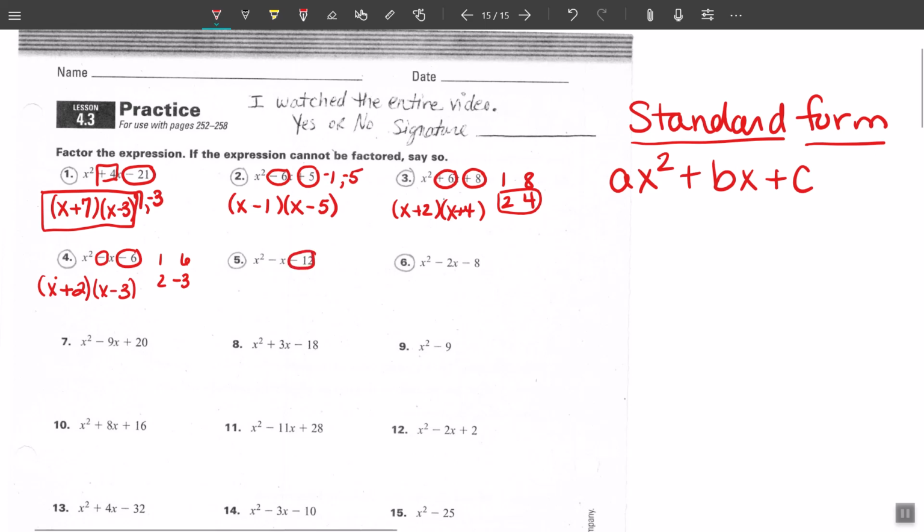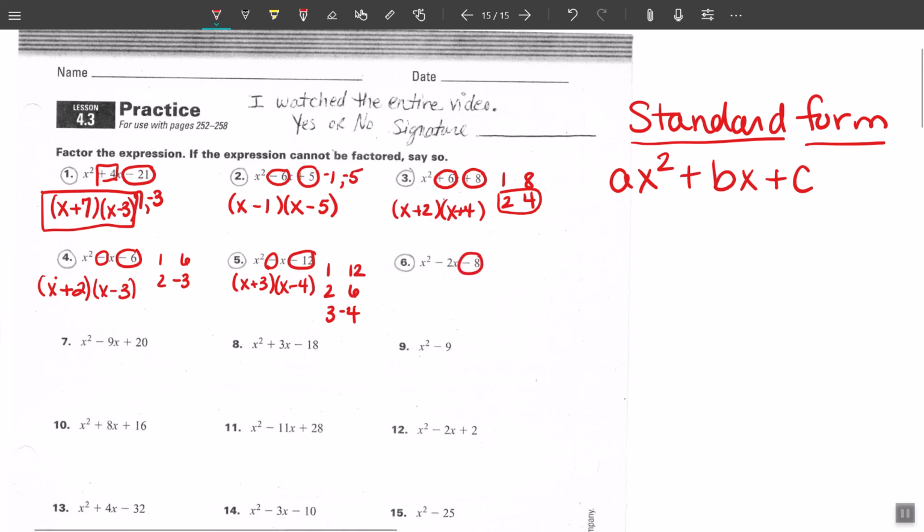And 5, we're looking for a negative 12. When added together, give us a negative 1. So we could use factors of 1 and 12 are a possibility, 2 and 6 are a possibility, as well as 3 and 4. But once again, we can see that we need to add these two together to give us a negative 1. The only two that are close enough to do that are the 3 and the 4. And so since we need that 1 to be negative, we're going to have to make the bigger number, the negative 4, negative. The negative factor. I'm going to break up that x, write in the positive 3, and that negative 4.